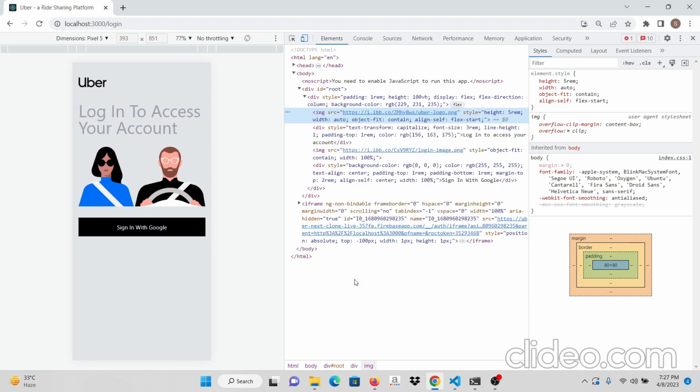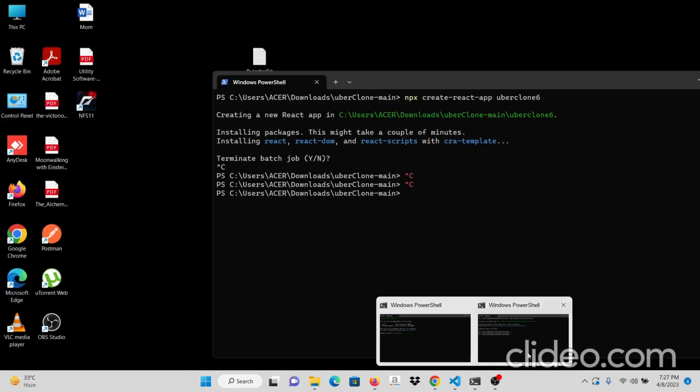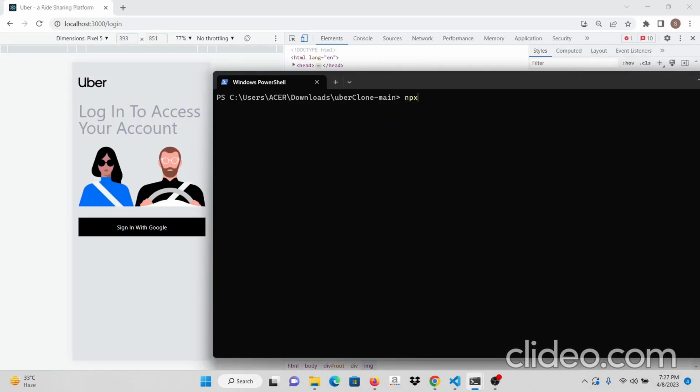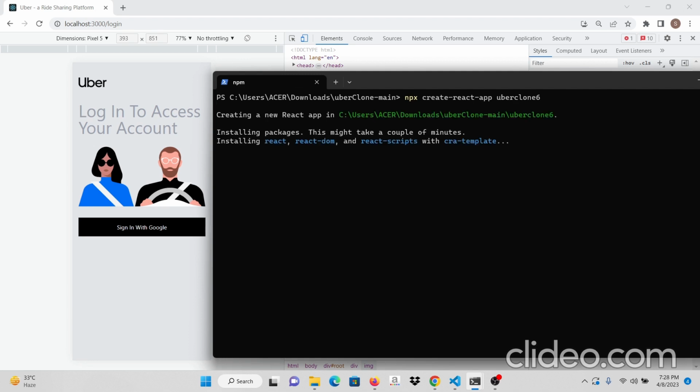First and foremost, I'm just going to start with creating the app. I'm just going to write create react and name it UberClone 6. You're just going to have to bear with me. I'm going to try to do this as live as possible.